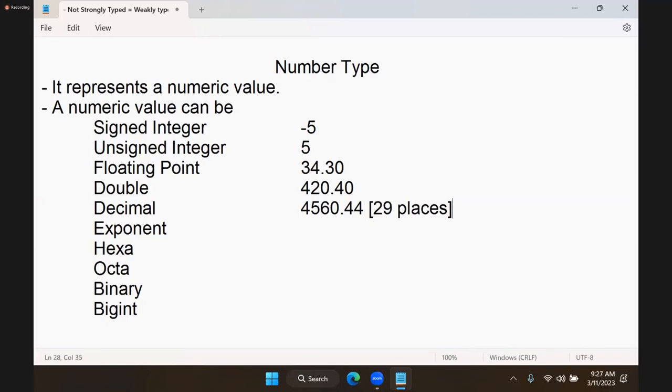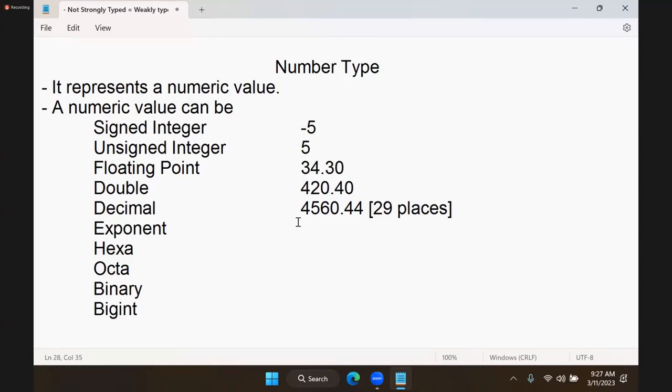So floating point, double, decimal is decided based on how many integers there are and how many fractions there are. But all are numbers only, right?